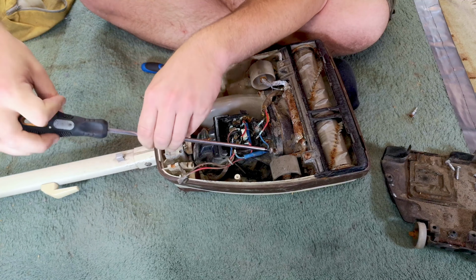So, oh wow, it comes apart some more. And I still haven't shown you the best bit yet. We got a bit sidetracked. Let me get this back together without any bearings so I don't lose it. And we'll move on. Crikey, this thing's light now. So, we know that it has major motor issues, major brush roll issues. Oh, how much worse could it be?